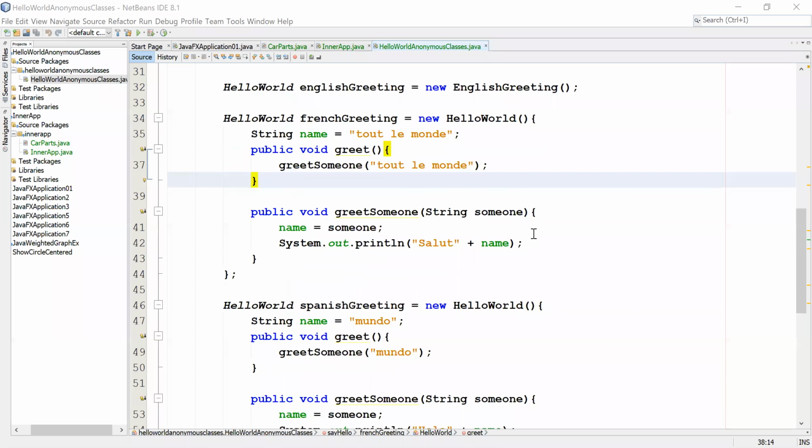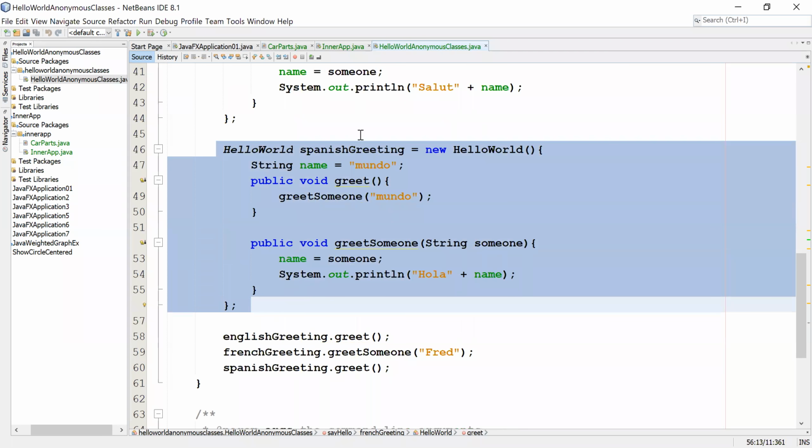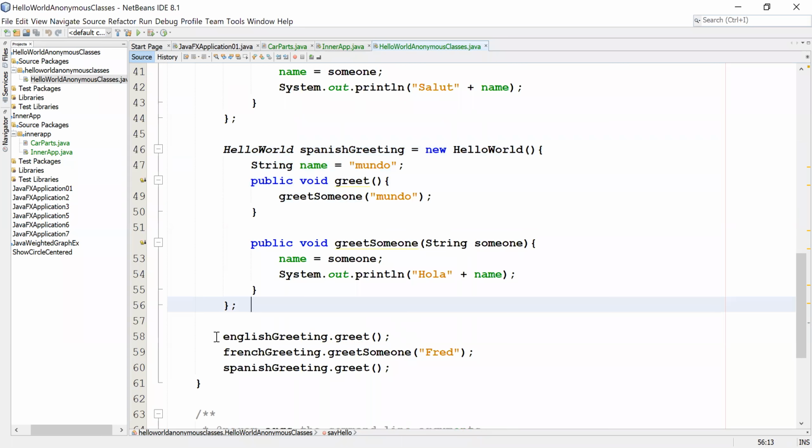Once we understand this French greeting, the next one is pretty similar. It's called Spanish greeting, very much like our French greeting. And then there is English greeting. You can call the greet method.